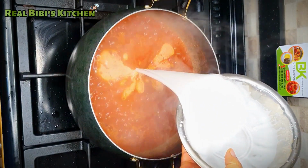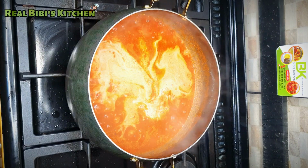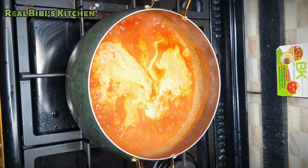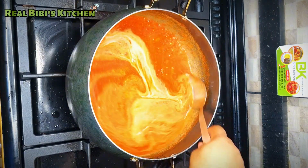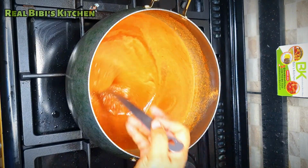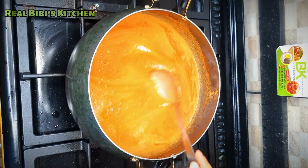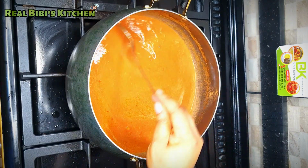This is my coconut water. I broke my fresh coconut, I blended it, and then I sifted it, and that is the water. So just add your water. Once your tomato is ready, your tomato paste, everything is mixed together, you can now add your coconut water, and voila! See the color? Can you see it?